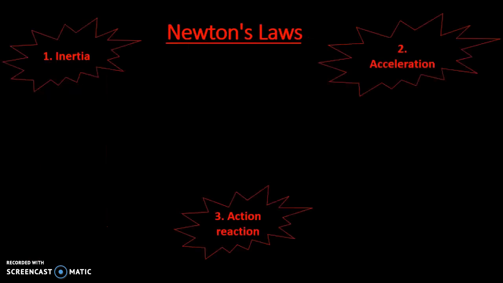We will now look at Newton's laws. Newton's first law is called inertia. Its main idea is that any person or object will stay in its constant motion unless an external force acts upon it to change this motion. The force acting upon the person or object to change its constant state has to be unbalanced, meaning there will be acceleration, and this is what changes the motion.